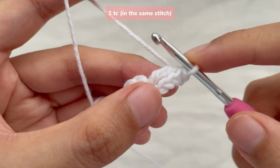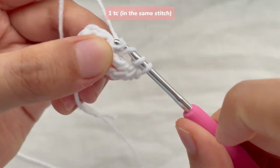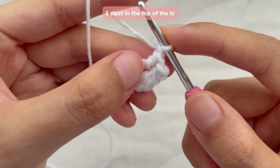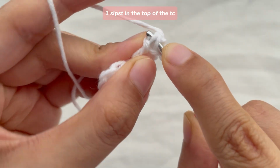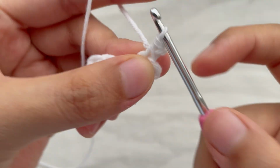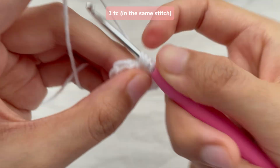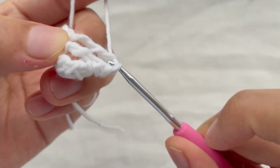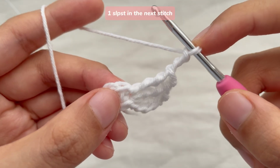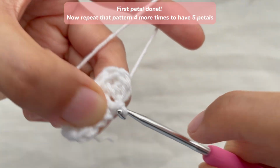Now in the same stitch, make another triple crochet. Chain 1, and again a slip stitch in the top of the triple crochet. Now again 1 triple crochet in the same stitch. And now chain 3. Then you're going to slip a stitch into the next stitch. And that's it, you have your first petal.